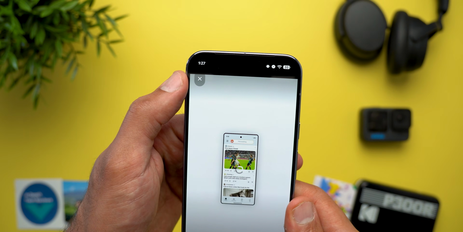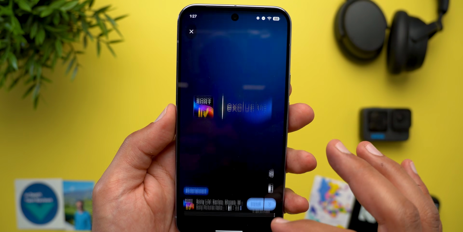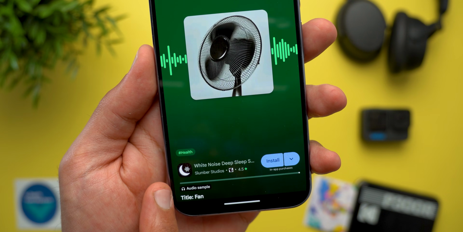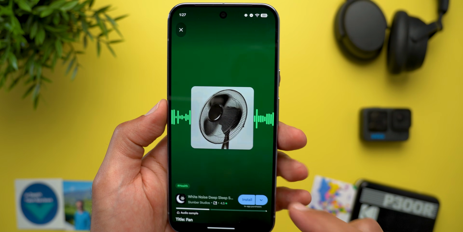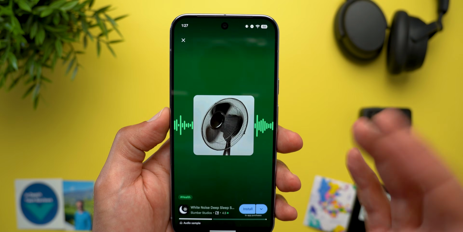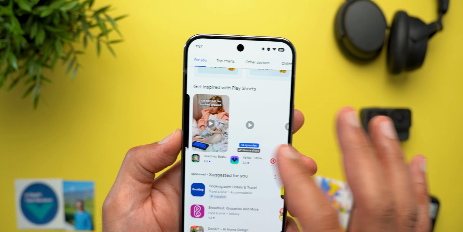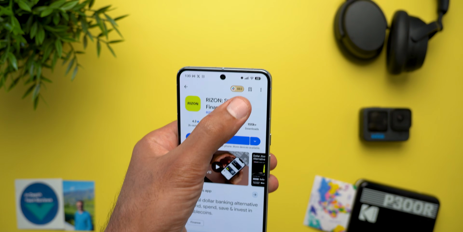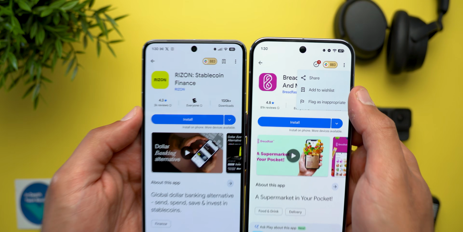Here at the top left corner, you have an X button, then the app info, some hashtags, and in some cases, you might get a label based on the type of content. In this case, it says audio sample with a progress bar, so you can scrub through the video or install it on any of your devices directly from here. So this is a very handy feature to give you some updates about what's going on in Google Play Store. The second change is the wish list button is now visible at the top right corner without the need to tap on the ellipses like before.